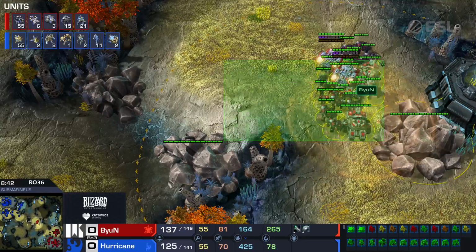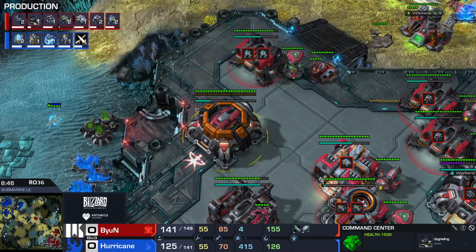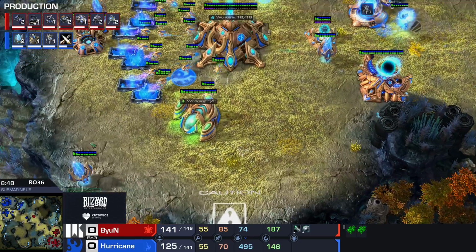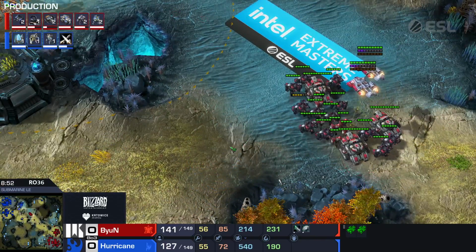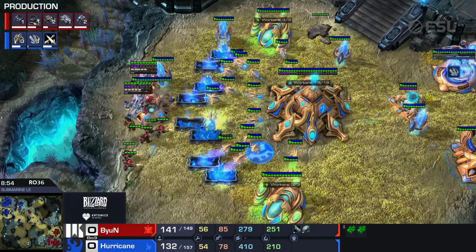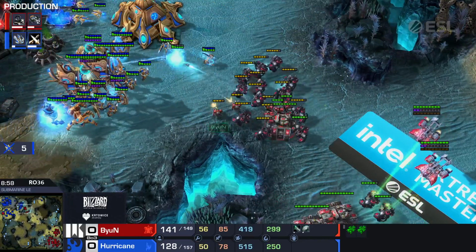Yeah, this was very weird. I really thought he would be able to just straight up push. Now, he does have a third base finish. These 2 drops are unspotted. There's no Stalkers in the natural either. Stalkers are actually in the front right now. And I think what's going to happen is ByuN's going to be able to do damage with this drop and then get himself in a really nice position at the third base at the same time as well.